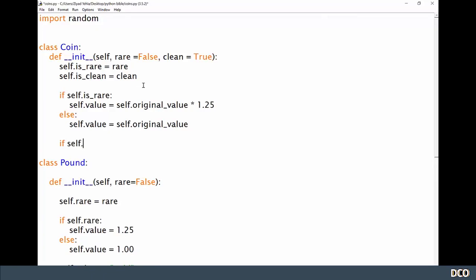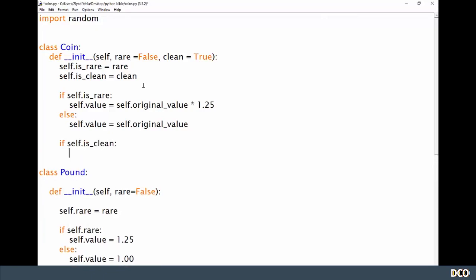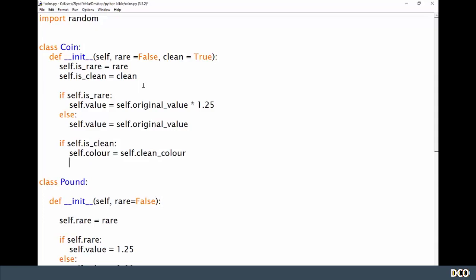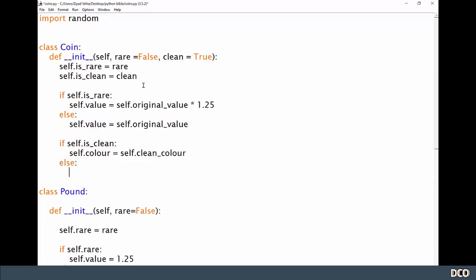If self.isClean, then self.color is going to be self.cleanColor. And otherwise, self.color equals self.rustyColor, if it's not clean. So there we go. So what are clean color and rusty color? Well, we haven't defined those yet either, but we'll come to them, I promise.